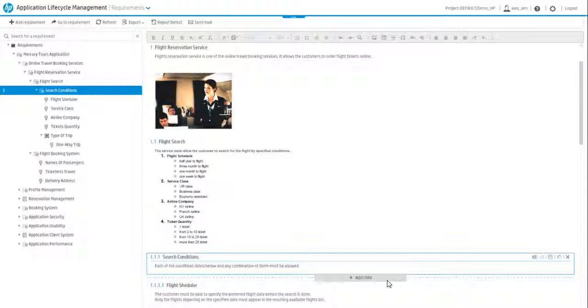You get that idea right here with the box that says Add Child. So if I'm just working and entering different requirements, I could go ahead and click and add in a new one, and it'll number it accordingly. The numbering is just getting applied based on where I start on the tree structure. So I click on a particular level, and it's going to start, I clicked on, it looks like search conditions, and it's starting with flight reservation service. I may have moved this in the screenshot a little bit, but you get the idea that it's going to show me each of the different requirements as I look down here. Oh, actually, here's search conditions here, and give them a number.